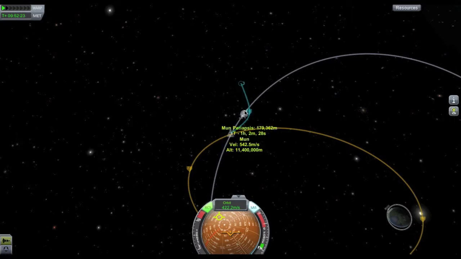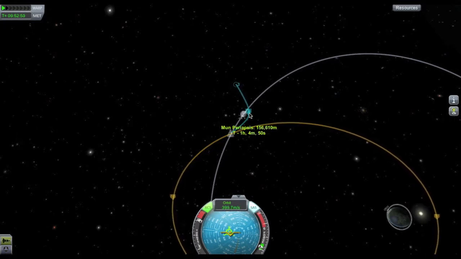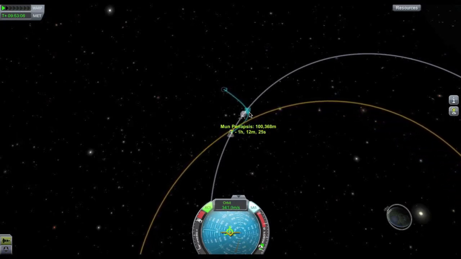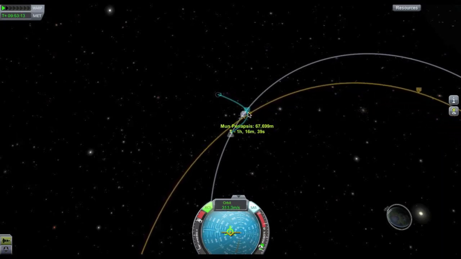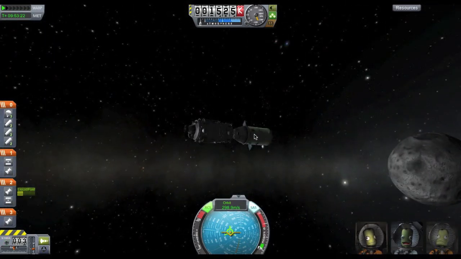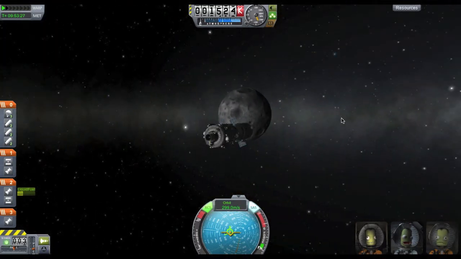Okay, as you can see, we're currently on an escape trajectory from the moon. We'll fix that once we hit the periapsis, but first I want to bring that in a little closer. The altitude is 179,000 meters, so I want to bring that down to double digits at least. So just do a quick retrograde burn, that should do it. Feels a little low, but can still make it, I think.